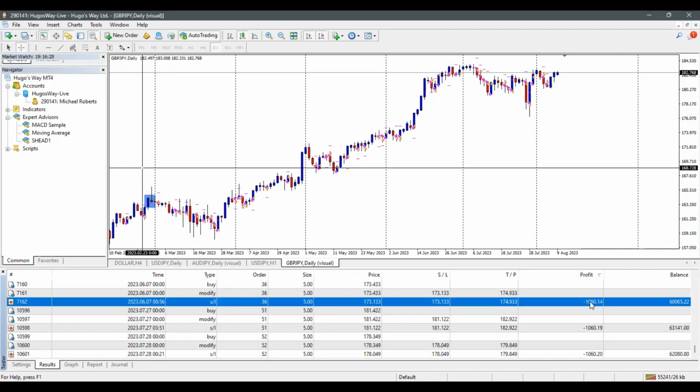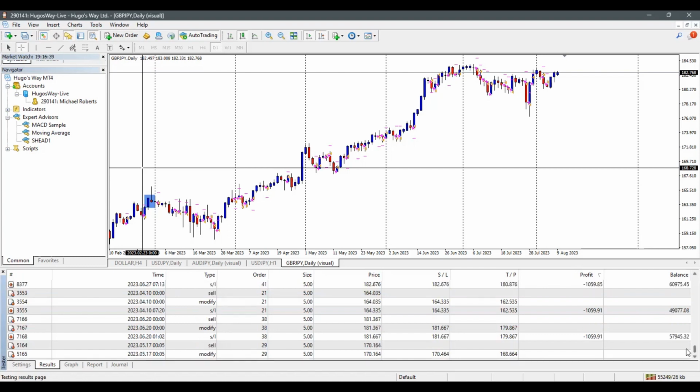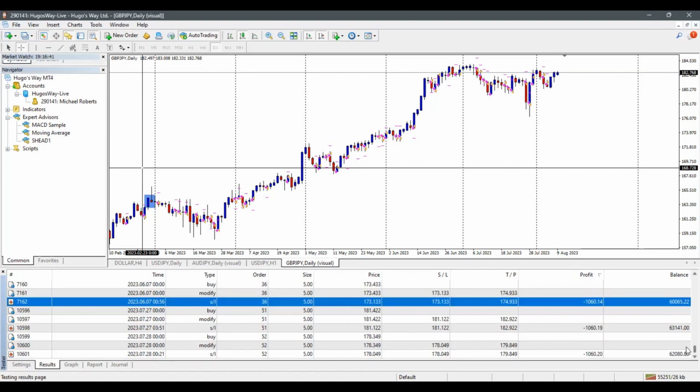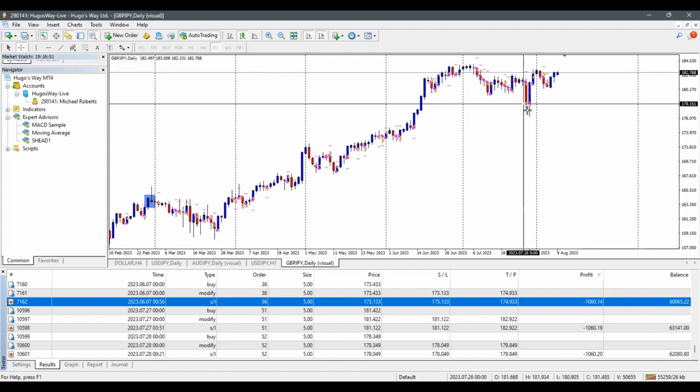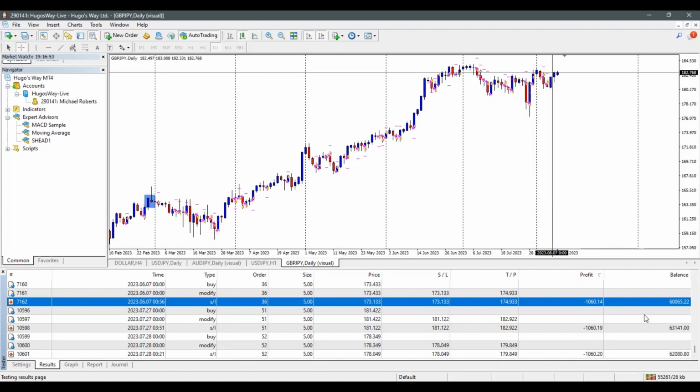So we have a few losses. Now, the losses are minus $1,000. But again, losing $1,000 from 66,000, for example, is less than 2%. The idea of the robot is that I wanted it to always be a robot that loses a maximum of 2%. Now, the robot has other settings, like if you tell it that if you lose more than 2%, stop trading, it will stop. So sometimes even if it sees a trade, it won't take it until the next day, for example, because it's lost more than 2%.